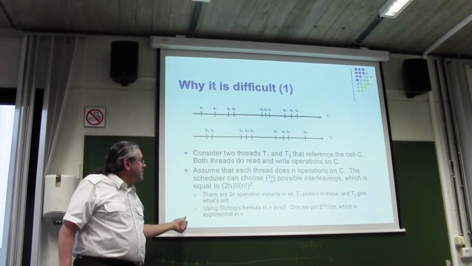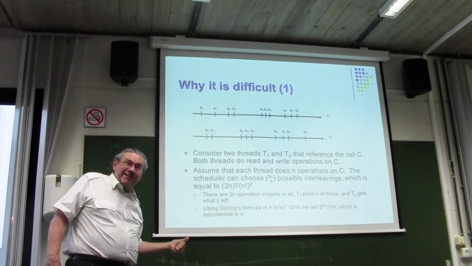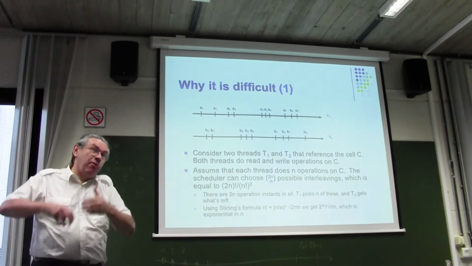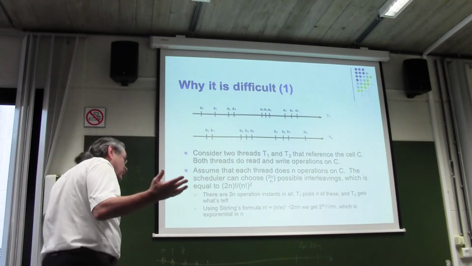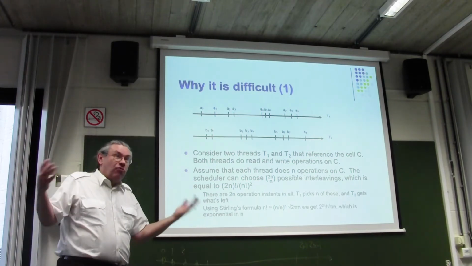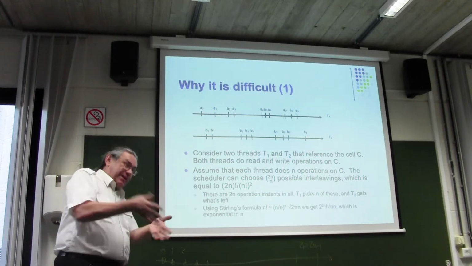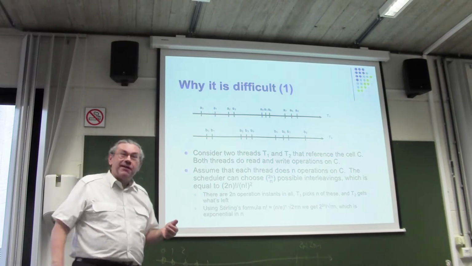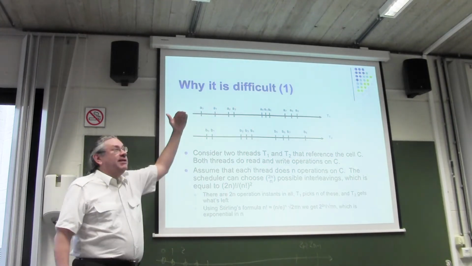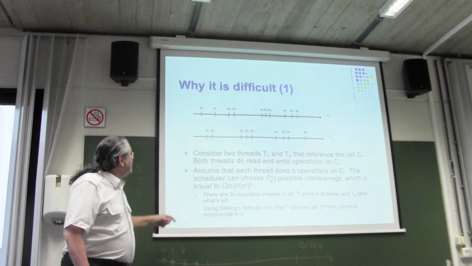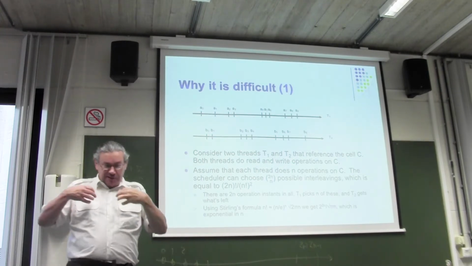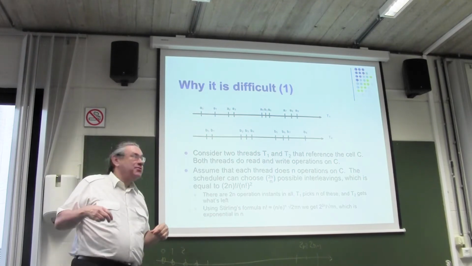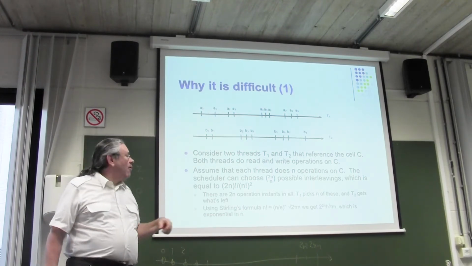Now the problem is all of those have to be correct. If one of those is buggy, then your program is buggy. And eventually, the scheduler, when you run it in real life, will pick that one, and then you're dead, okay? And it will probably pick it at the worst possible time, when you're in an airplane and you're landing, or you're in a hospital and something is operating on your heart and it's beaming radiation or something like that. You never know.